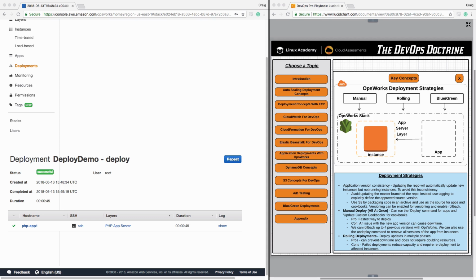On the green stack, your code goes through this production lifecycle. Dev, staging, move to production. So you're ready to go with your green stack. So what do you do? Well, you switch your traffic from the blue stack to the green stack. How would you do that? You probably know where this is going. AWS Route 53, we point DNS to the green stack.